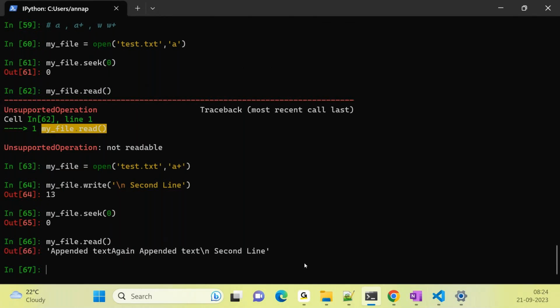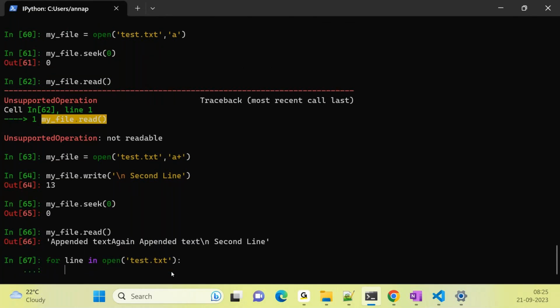Now let me write for line in open test.txt. Since I've already done this, it is showing me. Instead of line, you can give any variable name, any object name here. You know that. So for line in open test.txt, what we are going to do is read the line and print.